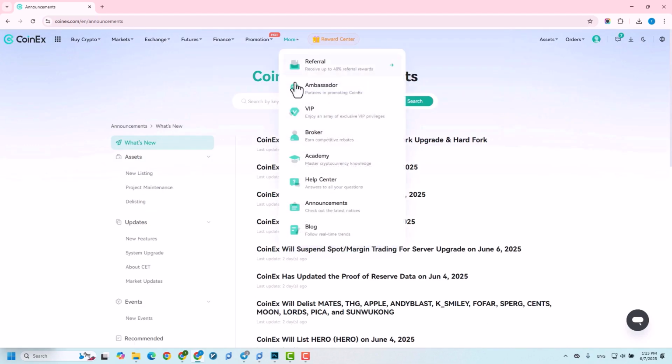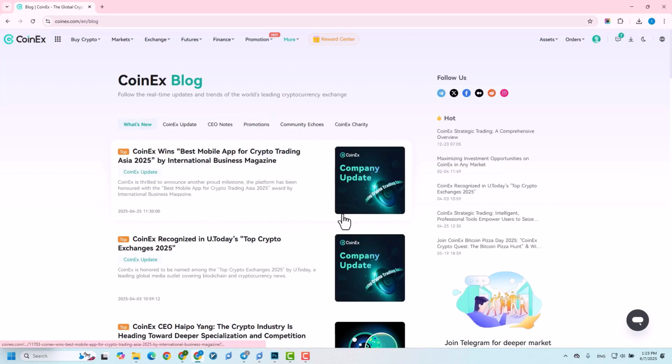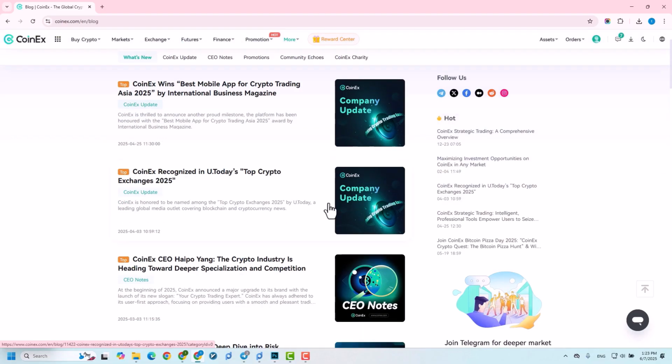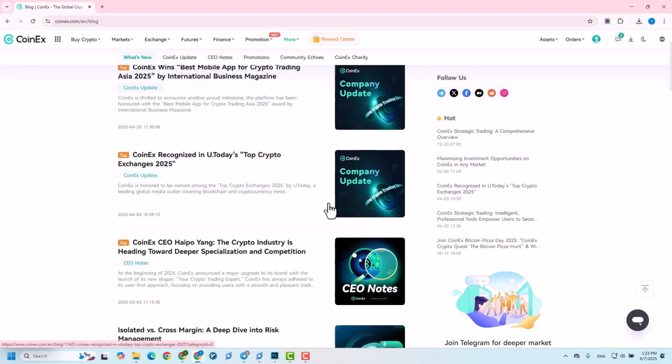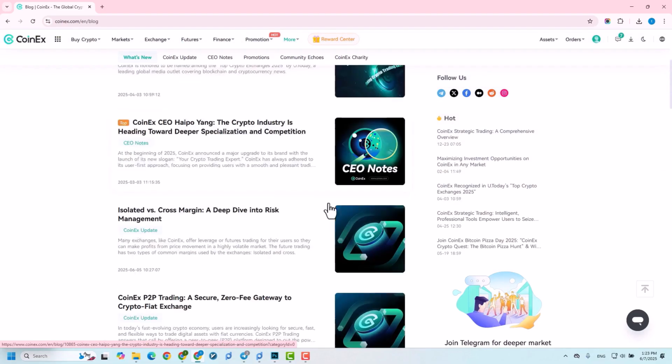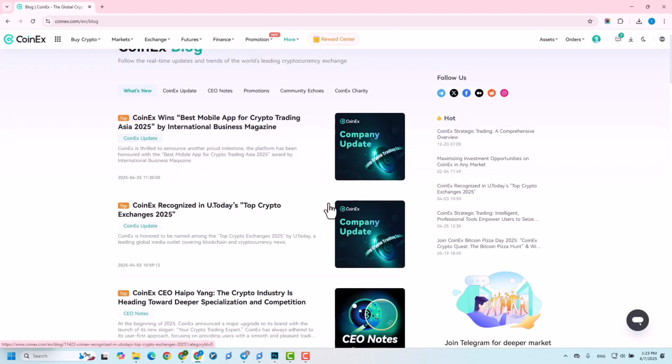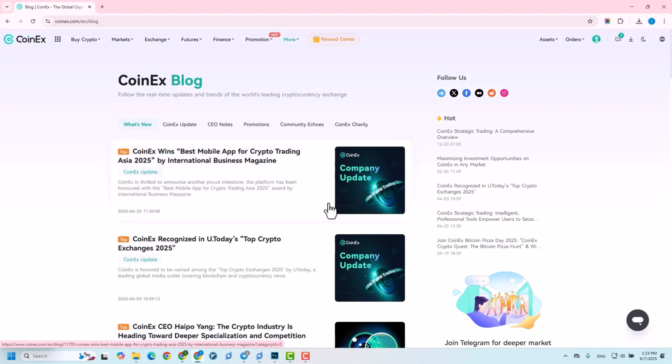The next section is related to the blog. You can follow the latest trends in the crypto world from this section. On the CoinEx blog, analytical and news articles about financial markets, blockchain, tokens, and new projects are published, and this section is suitable for professional users who want to always stay up to date.